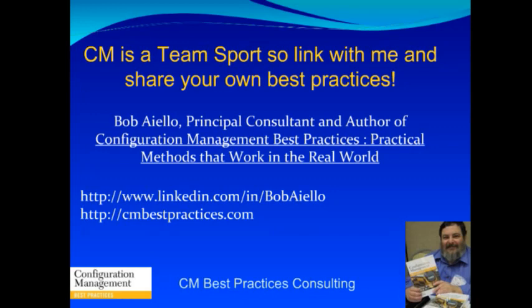Leslie: Bob, the first question is, how would you pick where to get started with a particular automation process? Bob: This is a great question that comes up all the time. I pick a piece of low-hanging fruit — something that's easy. I find that if I pick something to get us started and get that done, it builds momentum. So I don't start with the toughest piece of it. I automate a couple of the easy pieces and then grow from there. Rome wasn't built in a day, but I always start with a couple of simple pieces, and it's an iterative process that gets me across the finish line a whole lot faster.